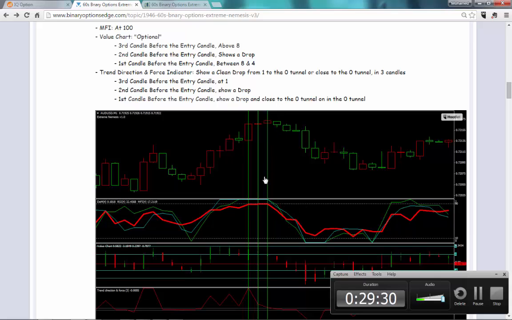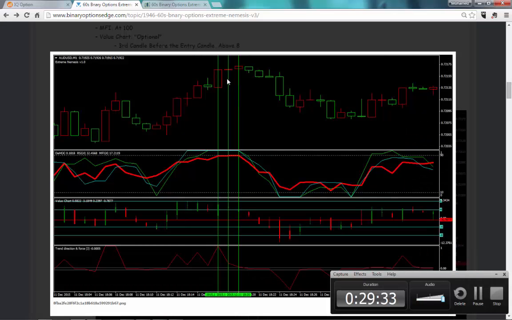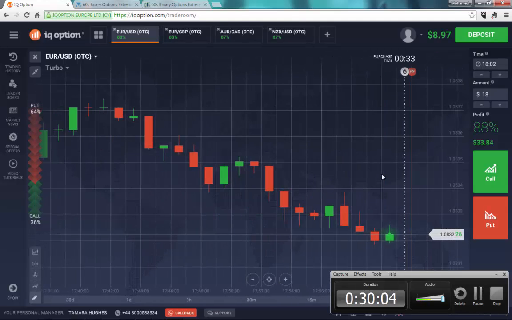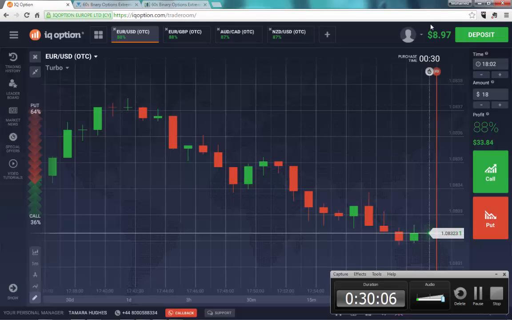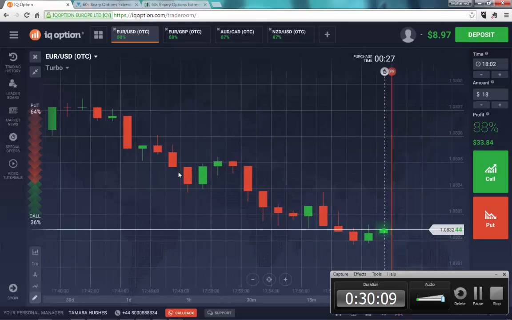The other thing I got a question about is if the second candle is a line like this one here, and then it goes up. As long as they're all the same color, I don't mind it. And I'll be honest with you, I would confirm this with another chart. I recommend you have two charts running. For me, I use this chart and I use the IQ Option chart. So for me, the IQ Options work. If you're looking at the price, don't worry about this. This is another demo account for something else.